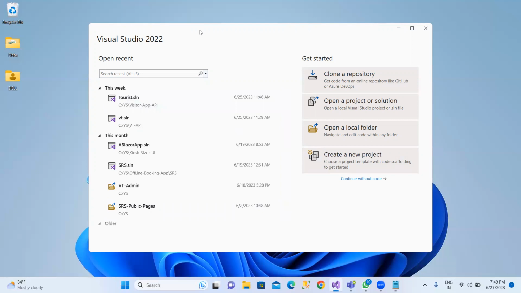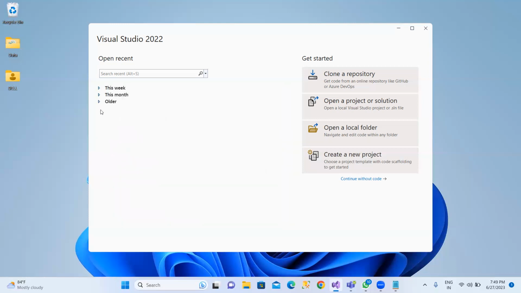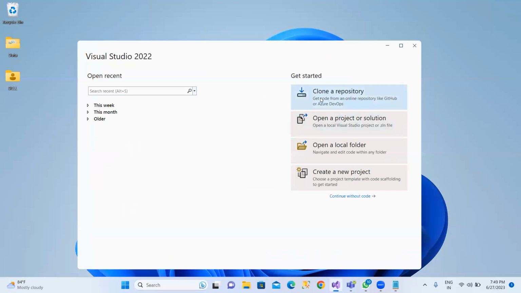Here you can see Open recent, which is the list of what I recently worked on, maybe today or yesterday or in one month or one year. Moving to the right side, we have Get started. There you have the list: clone your repository, open your project or solution, open your local folder, or create a new project. We are going to learn all this in future sessions.